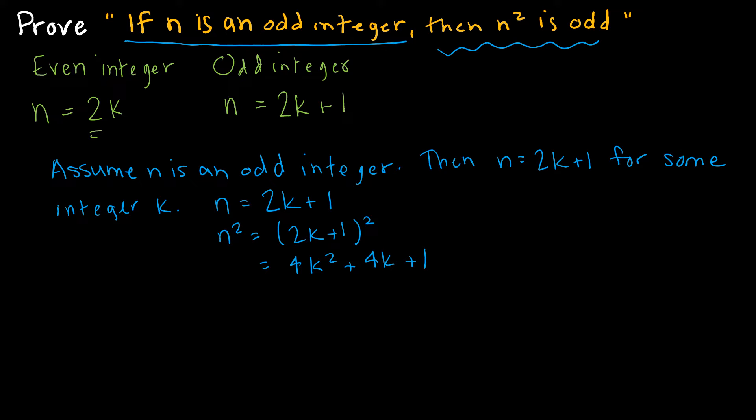And that's great. And you could go about trying to say that that value is odd. But we already know how we express an odd integer. So what if I was able to write it like this, where I'm going to take a 2 out of my first two terms? So that looks a little bit more like how I would name an odd integer.